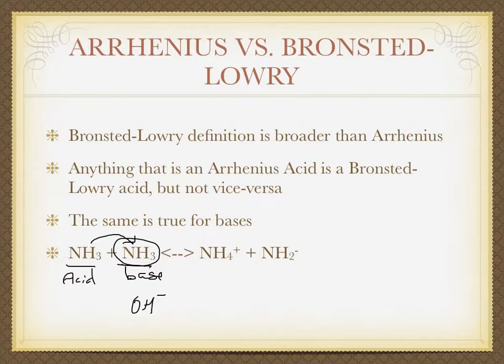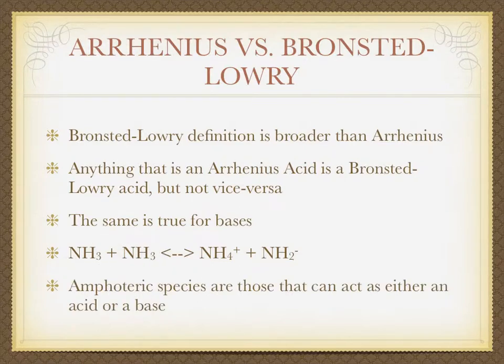Also, another interesting thing about this is notice that you have NH3, which is both an acid and a base at the same time. Substances that can do that, and there are several, water is another one that does that, are considered to be amphoteric. So amphoteric is a word that means it can be both an acid and a base.